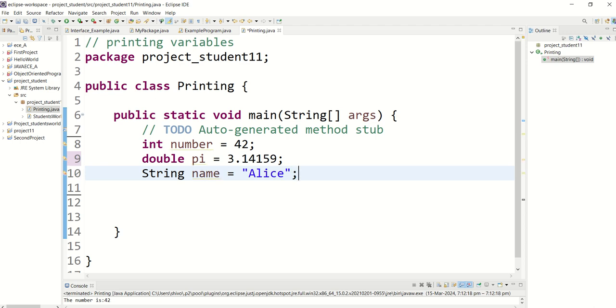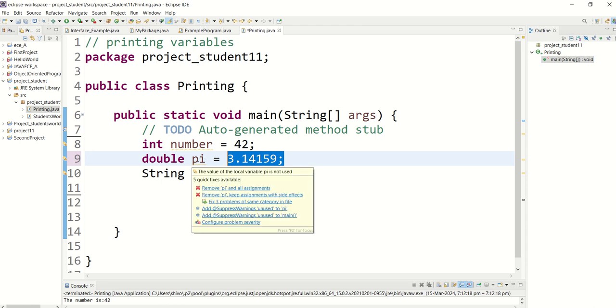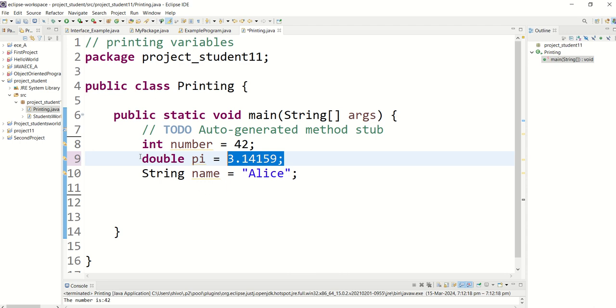So we have taken the three variables. First one is number. We are storing 42 in this number variable. Then 3.14159, this value is being stored in pi. So this is double. What this double pi means?